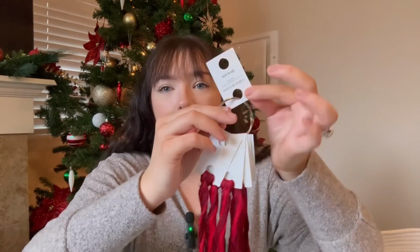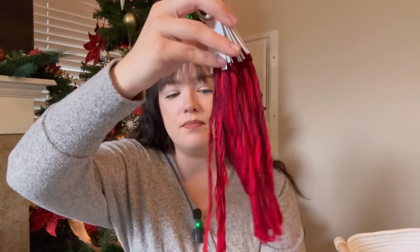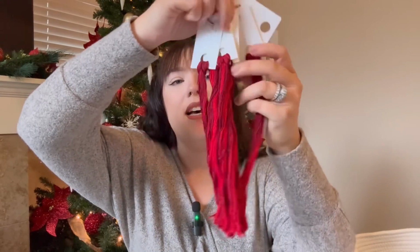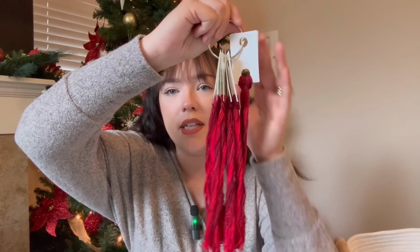I have used one whole floss card now, which I think is good. That means that I'm on track to be able to finish the piece with the correct amount of floss, so I have the right amount of skeins. Hopefully, fingers crossed. But yeah, absolutely love this. It's beautiful. The color is just so rich, and the variegation on it is just so different. I'm going to save this random piece of thread and put it in my bag because I don't want to waste any, but it's just gorgeous.